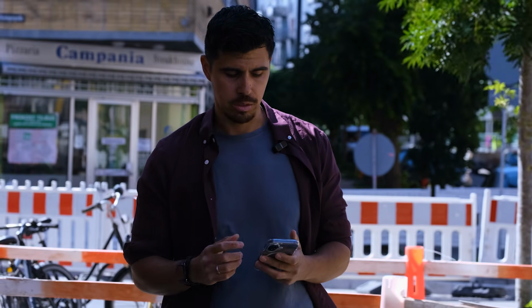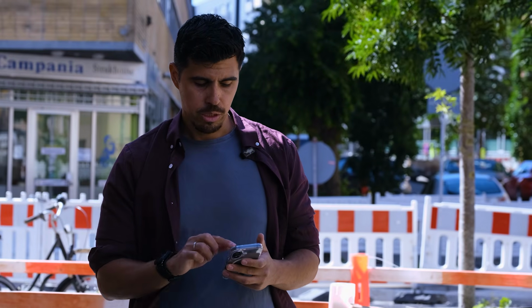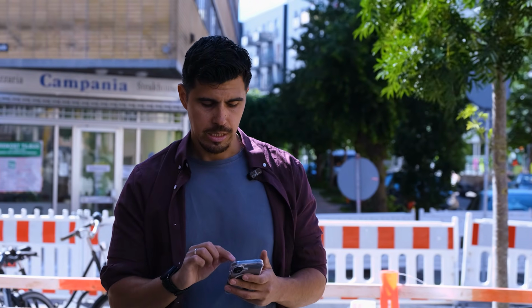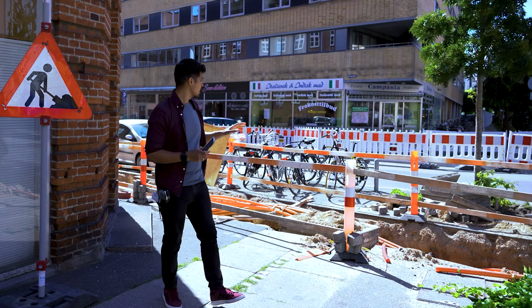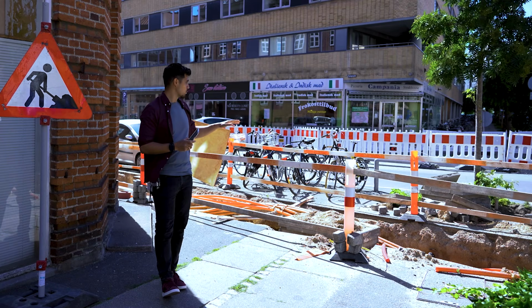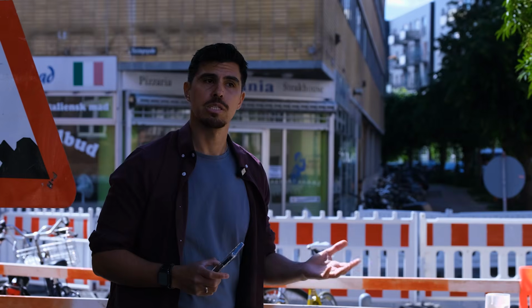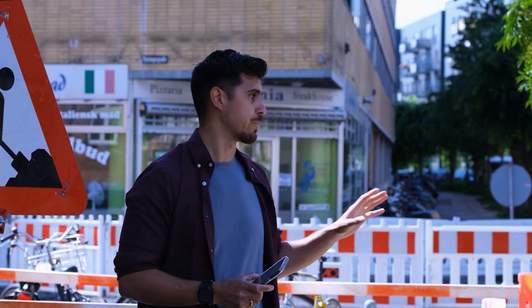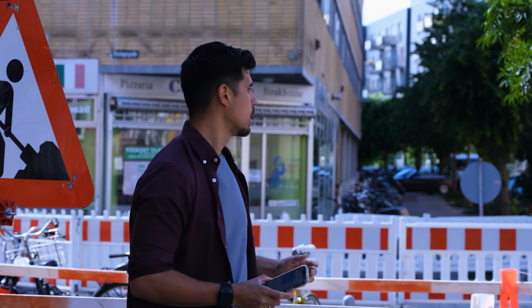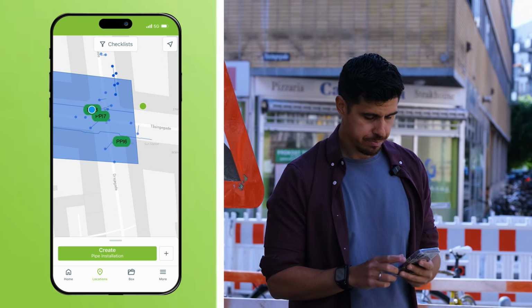What is also common and something that you might do on your daily basis is also the documentation with any subcontractors. I'm also going to show you an example of how to do that. In this case, you can see in the background there are some tiles that have been stored in a bad position. So I'm just going to fill out a construction issue for the subcontractor, so they can take care and remove this. We'll have a better transit, and it's also easier for pedestrians to move around.